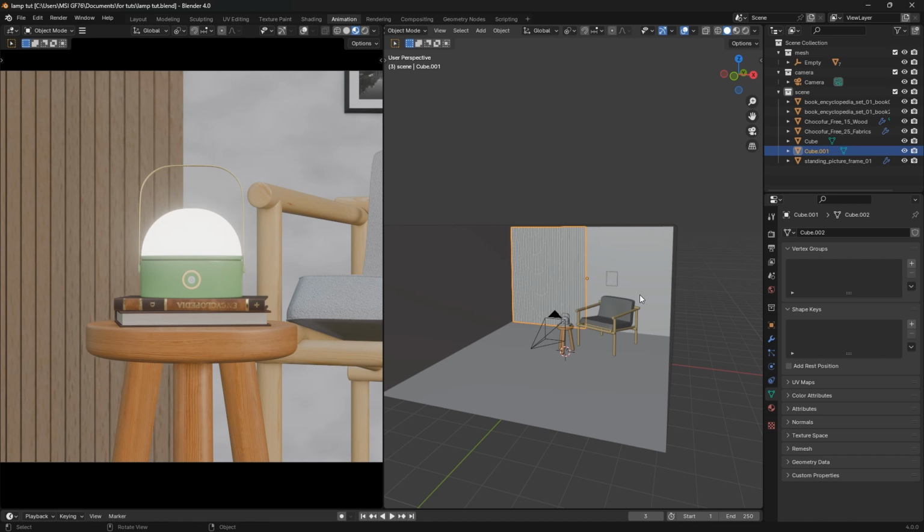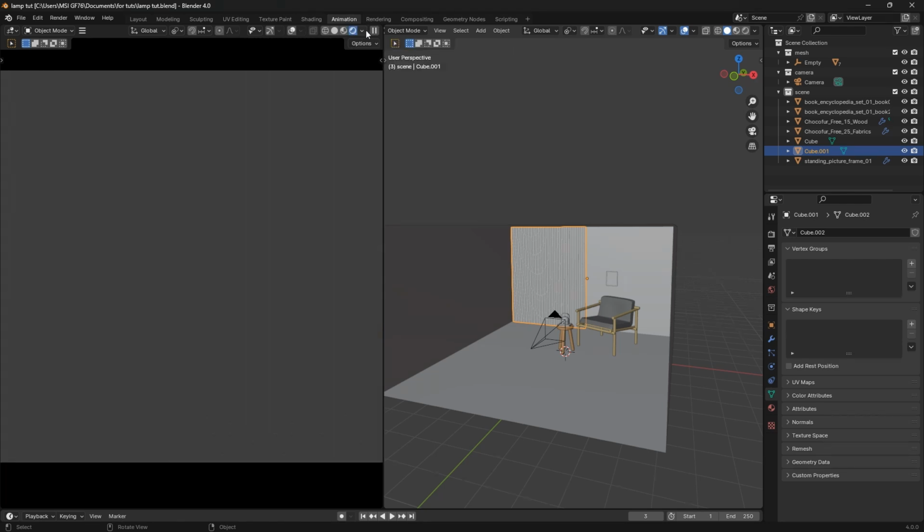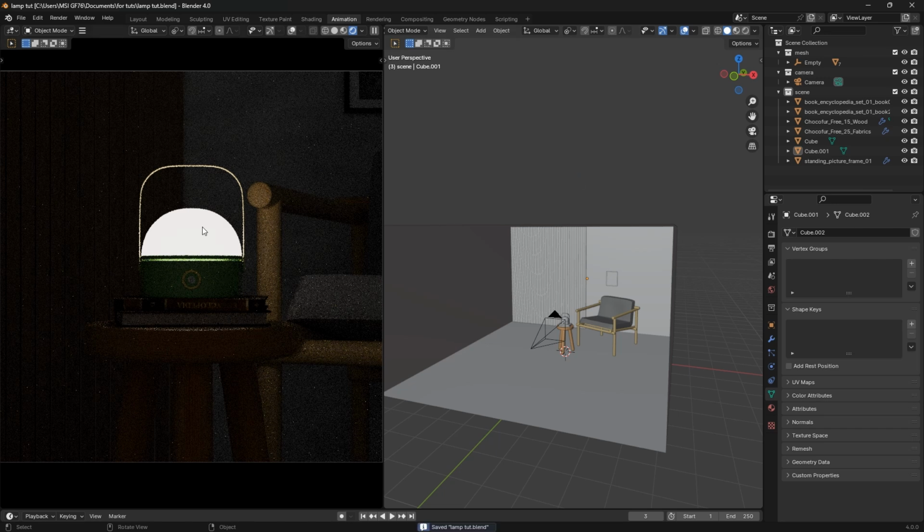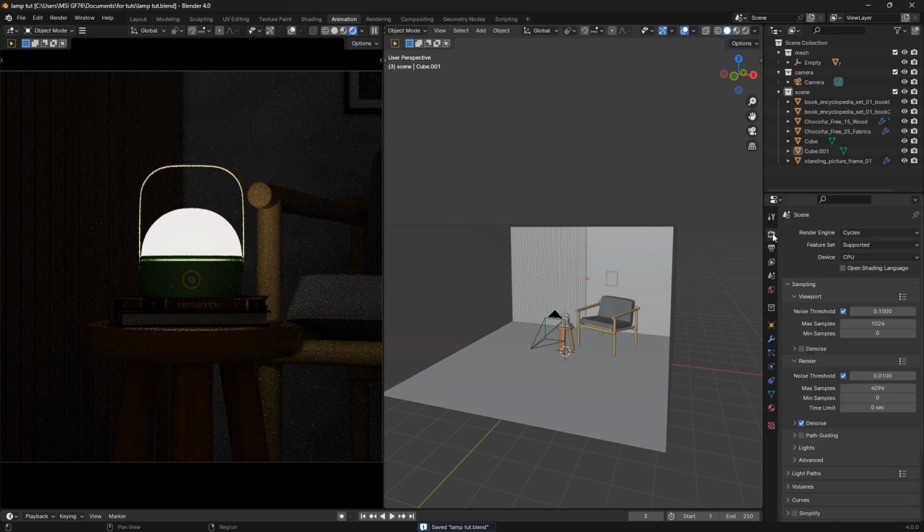So now to make it look nicer, I will have to do the lighting. I'll come here on the viewport shading. I'll have it at rendered, and now you see we have bits of a dark scene, like it's nighttime, and then this is glowing really nice. This is a really nice effect. If you want, you can leave it at this. I'm going to be using GPU.